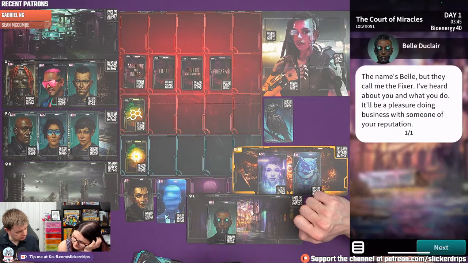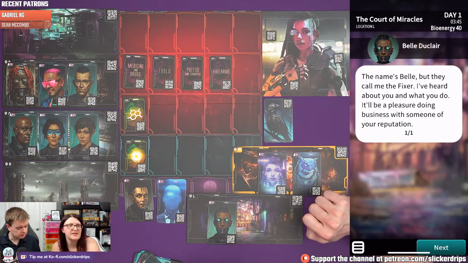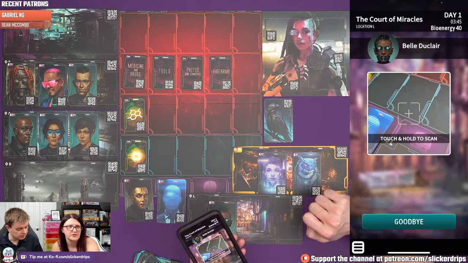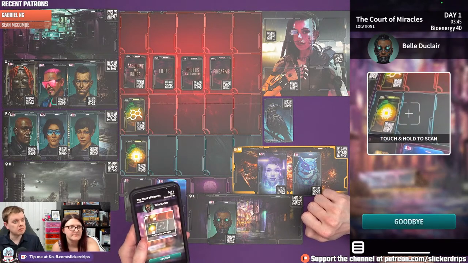Talk to her. The name's Belle, but they call me the fixer. I've heard about you and what you do. It'd be a pleasure doing business with someone of your reputation. Showing off the Marty pop socket. My pop socket broke.